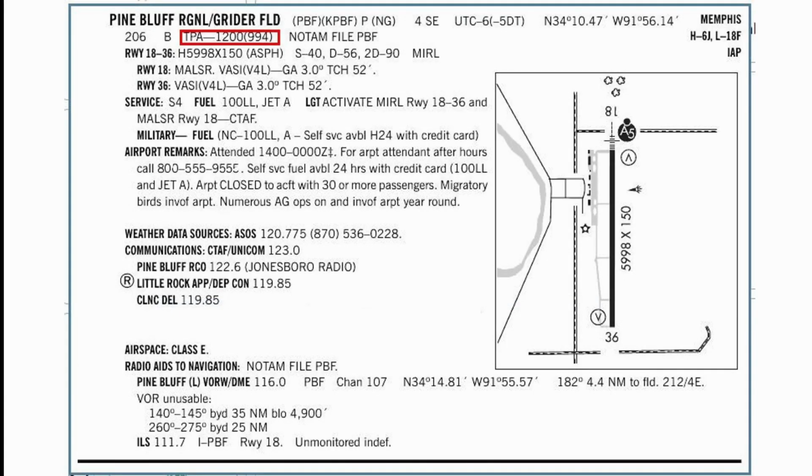The altitude you fly in the pattern is referred to as traffic pattern altitude. It is typically 1,000 feet above field elevation for propeller aircraft, usually rounded to the nearest 100 feet, and 1,500 feet above field elevation for jet aircraft. Procedures can vary by airport, and the Airport Facility Directory will typically list traffic pattern altitudes for most airports in the U.S., particularly if they are non-standard. As you can see from the AFD listing in Pine Bluff, the traffic pattern altitude is 1,200 feet MSL, which is 994 feet above ground level.